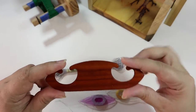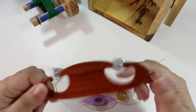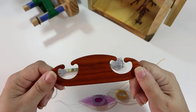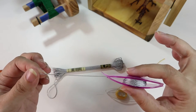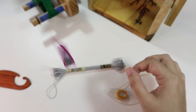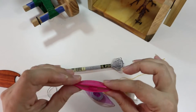I will put my regular standard weft thread on a shuttle like this. I have a whole bunch in a bunch of different styles, but I generally use just some type of wooden shuttle for my main weft thread, but I will load my supplementary weft, my brocading weft, on a tatting shuttle. I prefer tatting shuttles. They're nice because they hold the thread, and if you drop it, they don't unreel. So here's another one. So that's all of my thread.